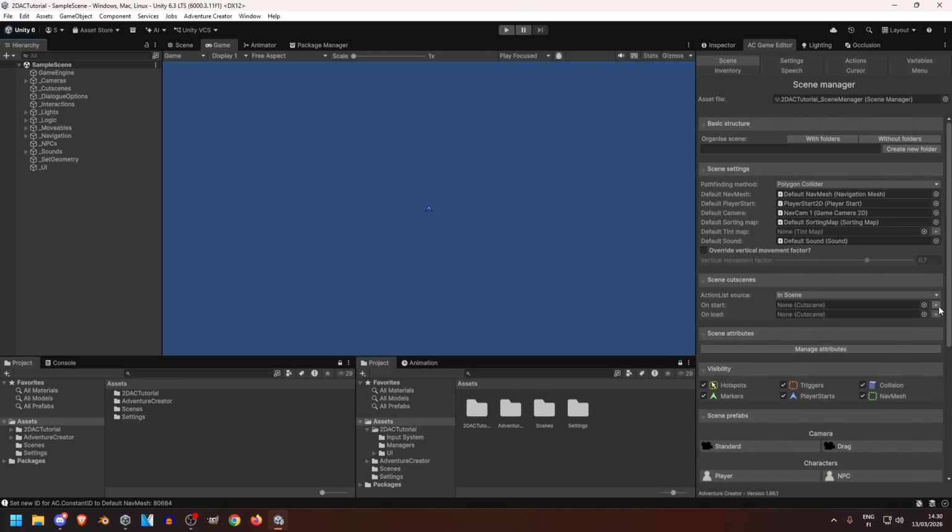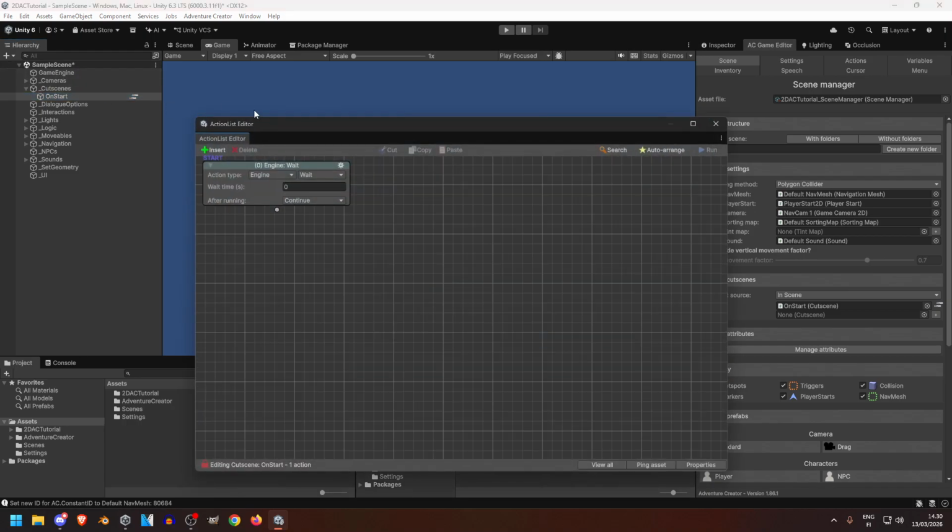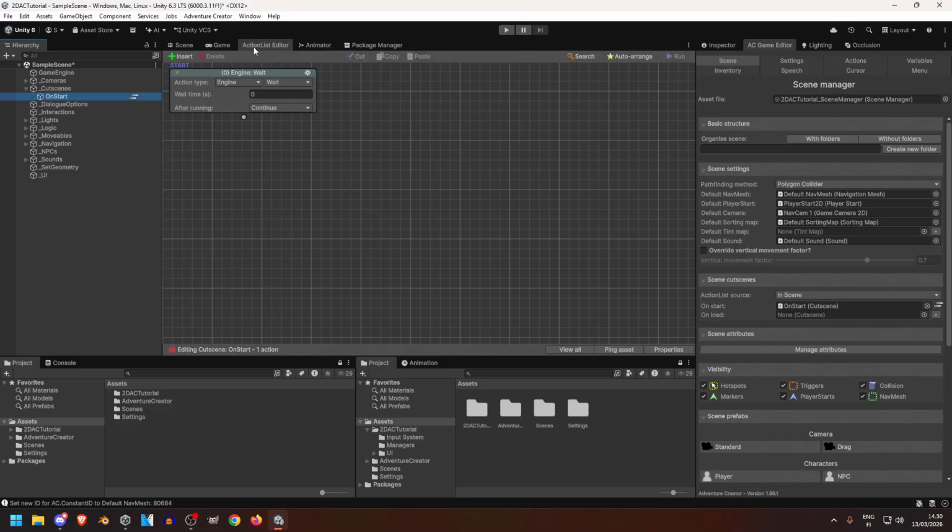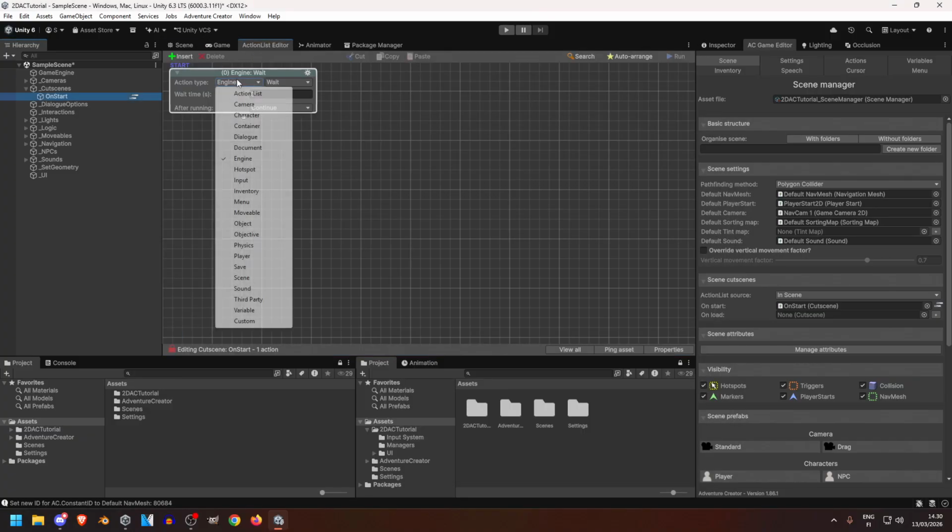So let's see. If we create under the scene tab an on start cutscene, click the plus and you will have an on start cutscene in your sample scene now. If you click this, it will open up the action list editor. Let's bring this tab here. Here is the backbone of Adventure Creator. All of the coding basically happens here.